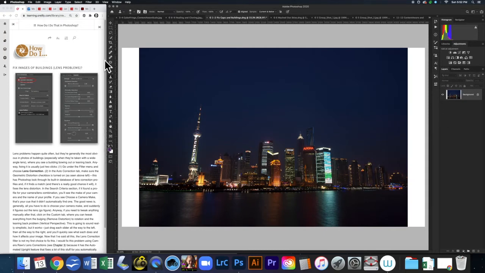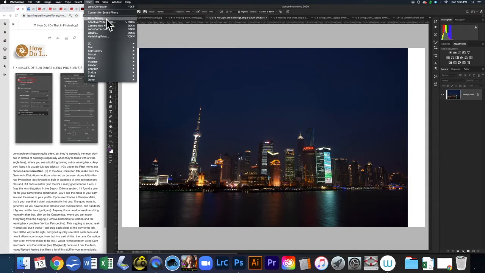If you remember from the previous chapters, there was a place in Camera Raw where you could play with how the buildings are moving. This time though, we're going to go up to Filter, and then Lens Correction.